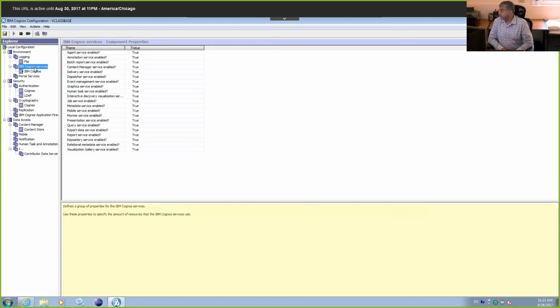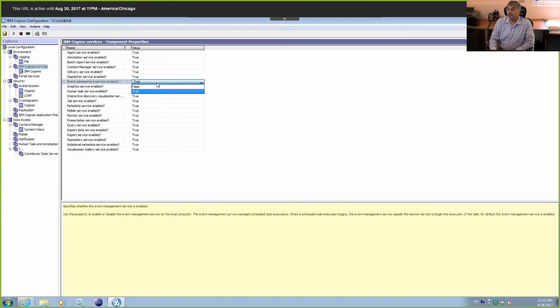We see all the services which are available in this dispatcher. So all of these are true, so they are in the dispatcher. I can change any of the services from true to false if I want to take that service away from the dispatcher. So when we are doing a distributed installation, I'm able to say what dispatcher will have what services, what dispatcher will have what other services. So we are able to bifurcate the services between dispatchers if we so desire.